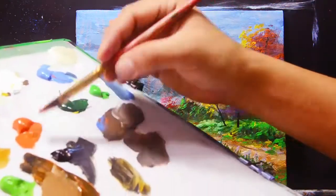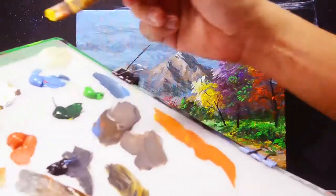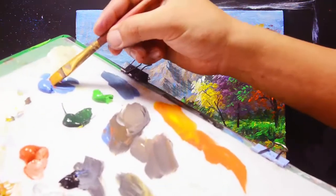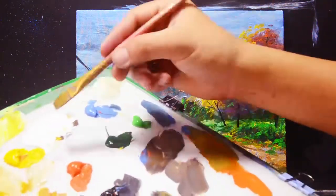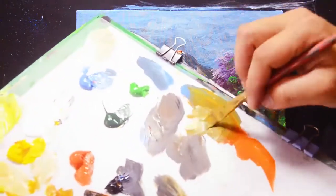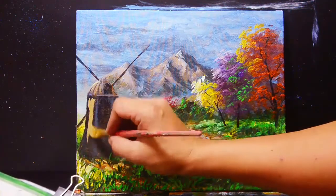So I'm going to mix the color of the orange yellow and the cadmium yellow to create the orange color, and just add cobalt blue. Also add the titanium white to create this kind of color here. Just paint directly to this area.